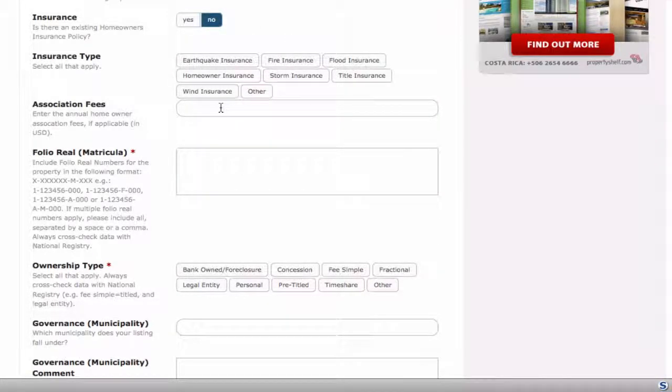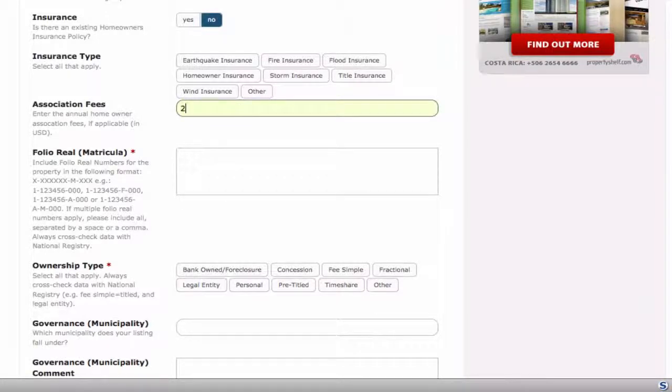The association fees can be very interesting, especially with condominium fees. We want you to make it simple. Even if you know they're bi-weekly or monthly, please add them up to what they would be on an annual basis. So let's say for this condominium you have to pay a $200 monthly association fee.